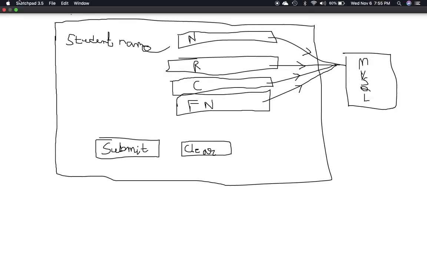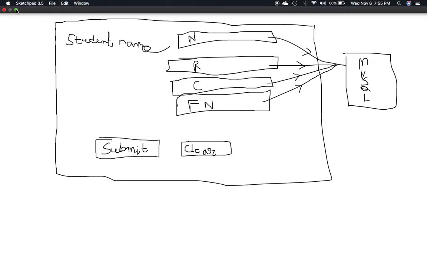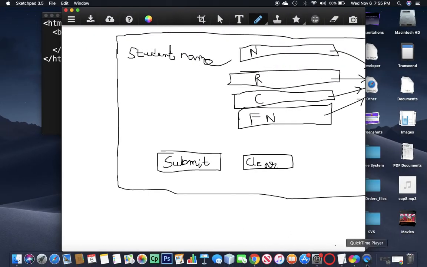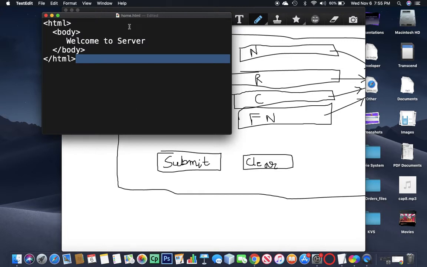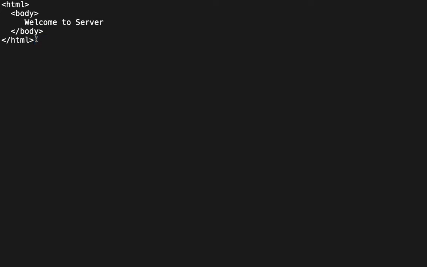First we have to make a simple HTML form which will create this type of UI, user interface. So let us do it very fast. We will go to the text editor. You can take any text editor, maybe Notepad or WordPad, whatever you may like. There are specialized text editors also where you can directly write some formatted HTML.